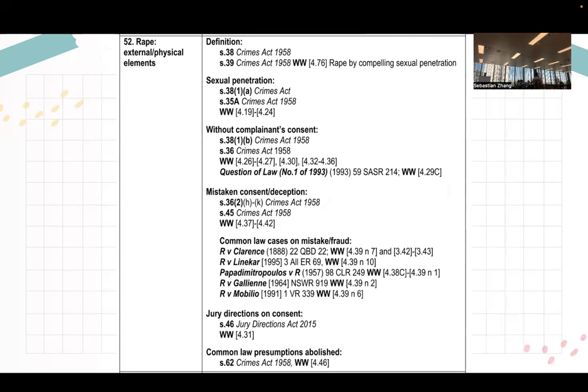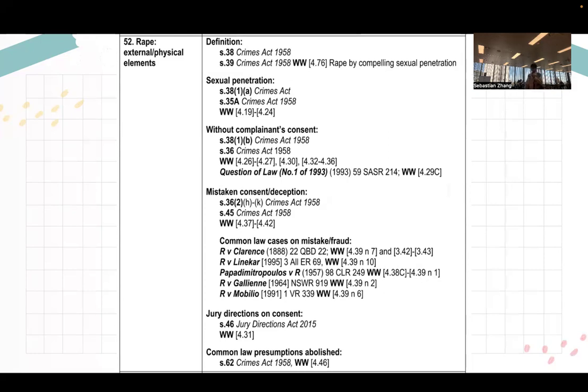For example, two persons, one guy, one girl, they went to a party, and then maybe he got drunk, and then maybe the guy thought he got consent from the girl and penetrated her, for example. Would that fall under consent? So these are all issues that we will be looking at under this part, and that's when most of your exam questions will be contentious on this part as well. There are some case laws to support this. One of them is Question of Law number 1 of 1993. That's one of the cases that is in your reading guide as well, I believe.